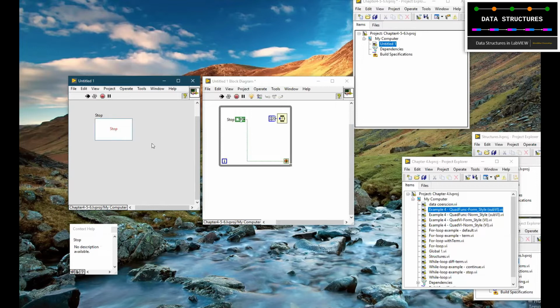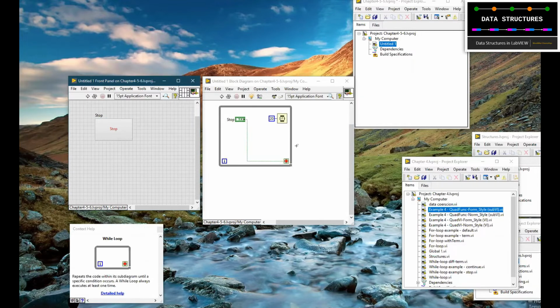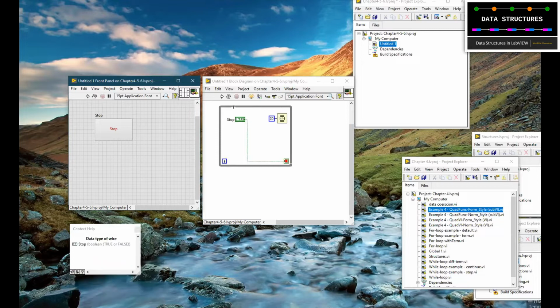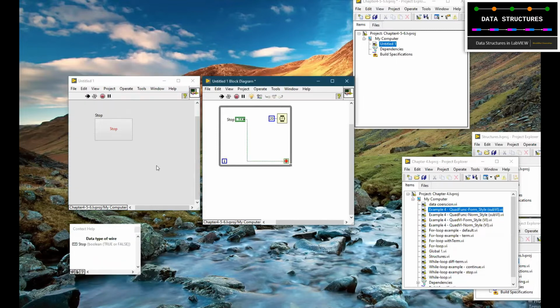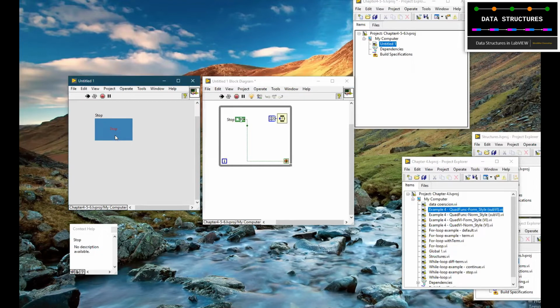So now I click, now it is true, and it is going to stop. But when I run this and click on it without releasing my mouse button, I just drag it out, and now I release, nothing happens.